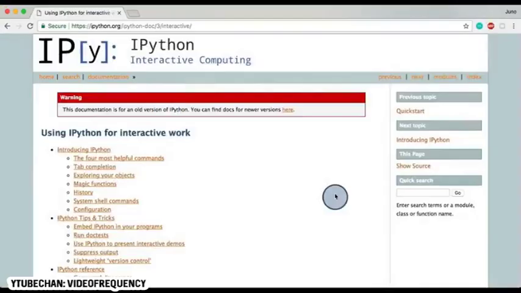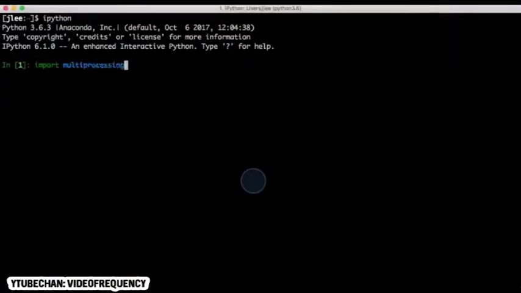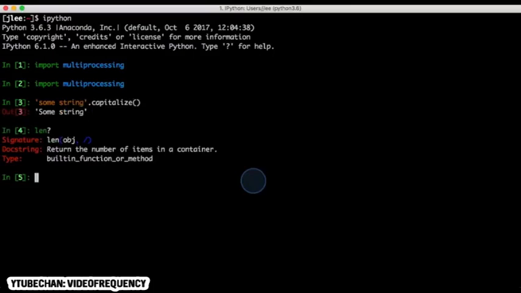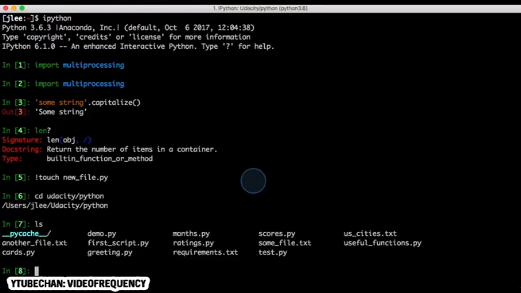There is actually a really good alternative to the default Python interpreter, IPython, which comes with many additional features, like tab completion, which completes words for you, or shows what options are available if there are multiple. This can be useful if you want to see what methods are available for an object. Another useful trick is this question mark to get details about a particular object. I can quickly see what this function does without looking up the documentation. You can also execute system shell commands using an exclamation point, and some common ones don't even require it. You can learn more about IPython in the notes below.